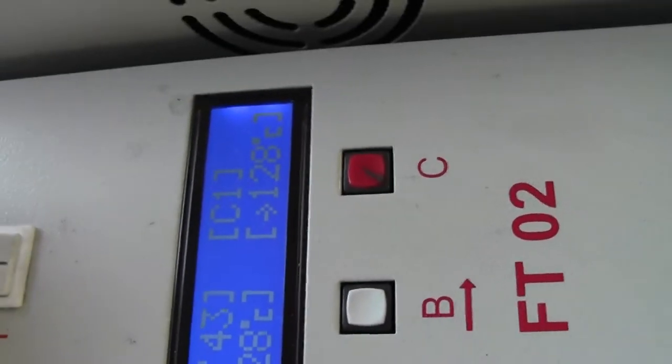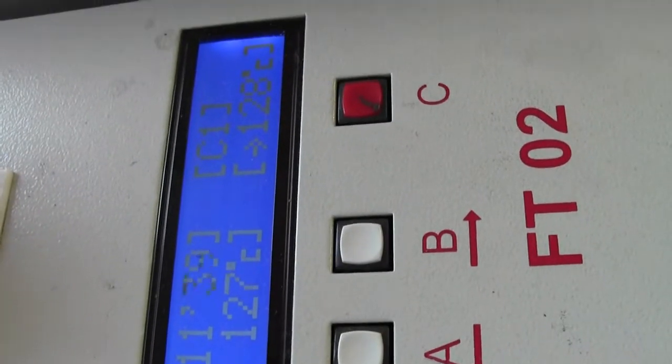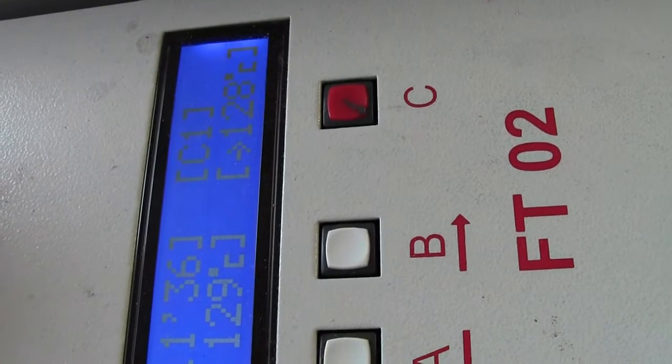Up here you can see my timer ticking away. The temperature is oscillating around 128. Inside, I don't know if you can see this too clearly, I've got my board there and it's slowly curing away in the oven. The reason why the light's flashing is that it's a halogen PCB reflow oven. It's a halogen lamp inside there and it's pulsing away because it's oscillating around temperature, to try and keep a good temperature in the oven. So we'll let that go and we'll be back later on.